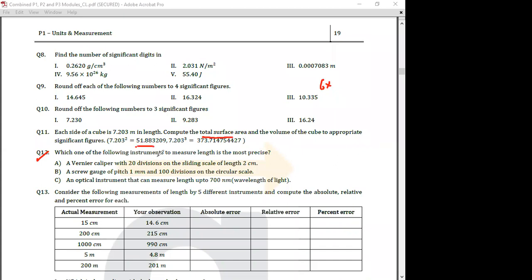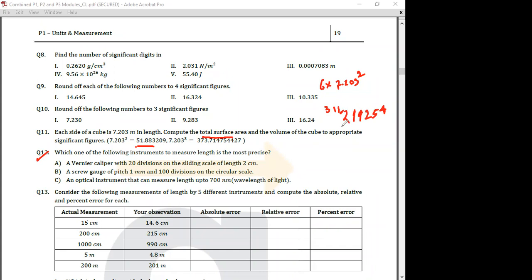Now, if you multiply 6 into this, you will get a number. I guess all of you can multiply it. I'll also use a calculator. 6 into 7.203 squared. It is actually given. So you have to multiply this by 6. So the answer that you got will be 3. Okay. So this is the number that you will get. Yes or no? Tell me.